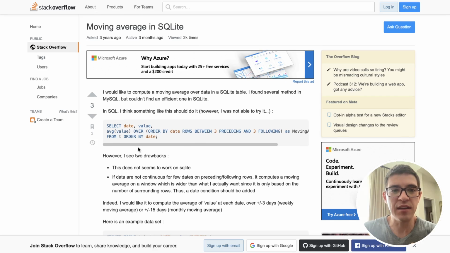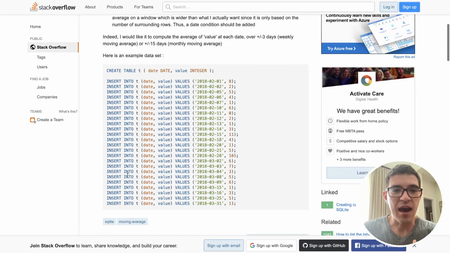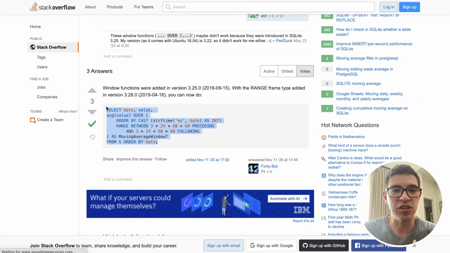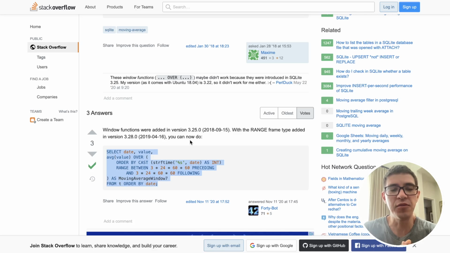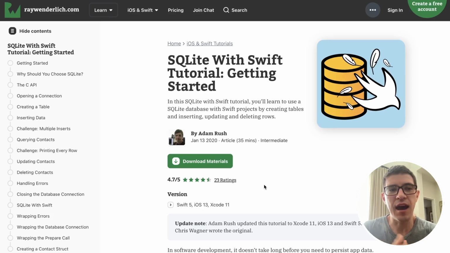I didn't try it, but I did find out that apparently you can also do moving average on SQLite, right? So this is interesting because some people have mentioned more people are familiar with SQL than with actually doing JavaScript transformations. So again, this is an exploration. I don't know if it's going to be in the final product, but the idea is that you can use SQL transformations.